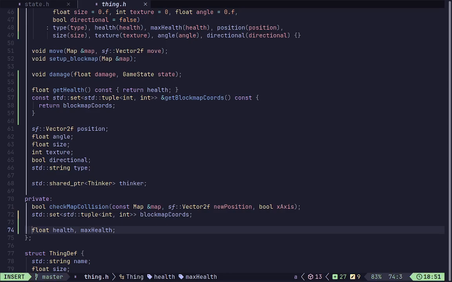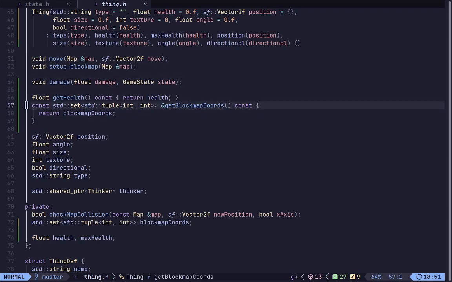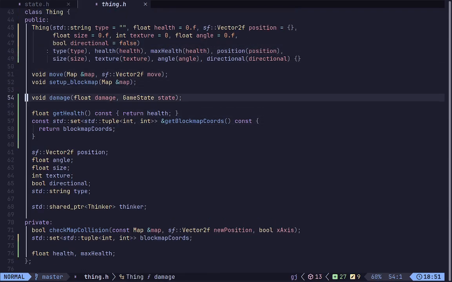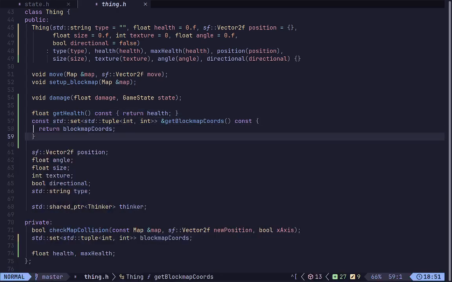And this health actually represents the current health of the thing. So apart from that, you can see we have got another function here called damage, which takes float damage along with a game state, and this function will actually apply damage to an entity, decrease the health, and call any callback functions. And we've also got some functions for getting different stuff, like a function for getting health, and a function for getting the block map coordinates of these things.